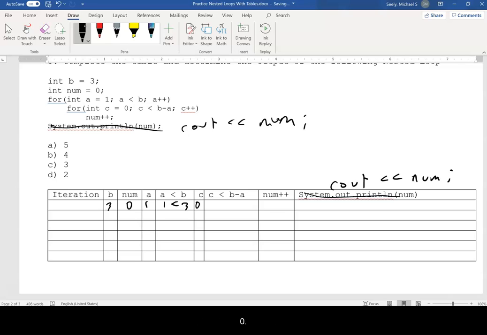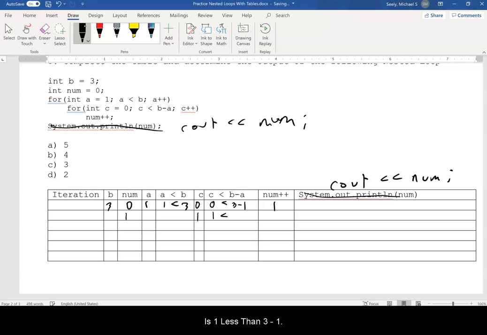C is 0. 0 is less than 3 minus 1, which is what, 2? That's true. So we add 1 to num. Num becomes 1, and I'll put that right there. Then we add 1 to C. C becomes 1.